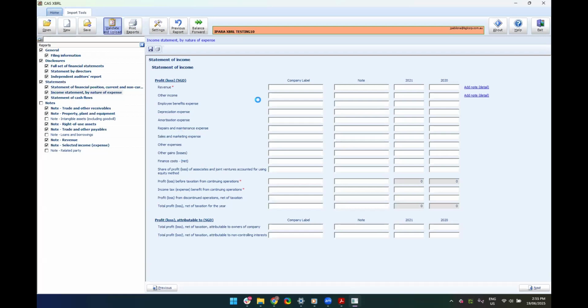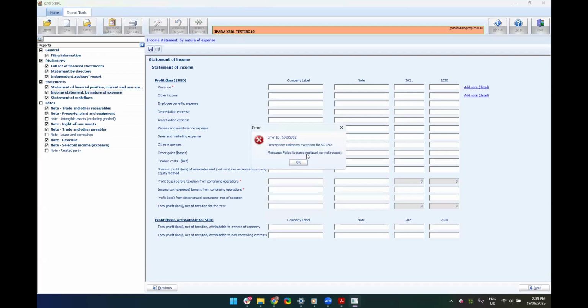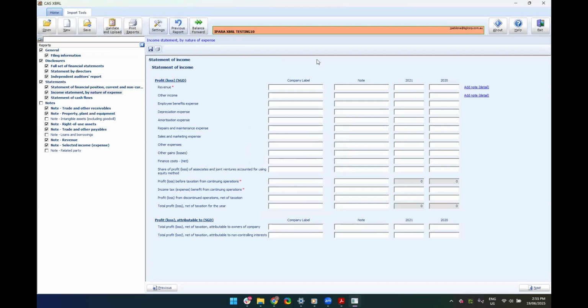Currently it will not allow me because this is a dummy account. It doesn't exist in the database. Generally, if the company already has a record from historical XBRL prepared before, and you want to validate it against ACRA's on the backend, you can simply click on Validate and Upload.